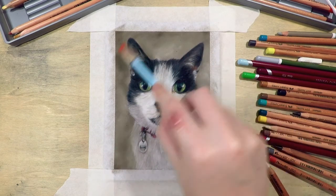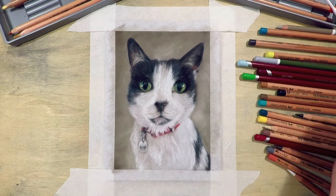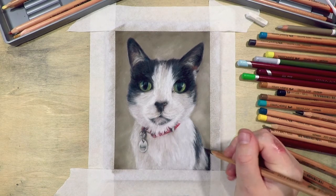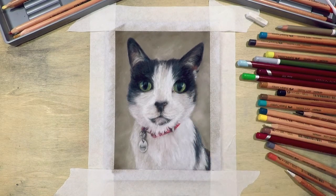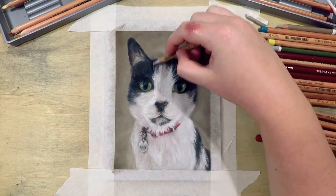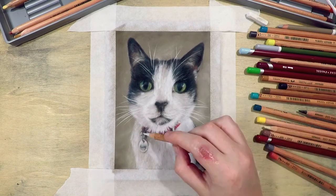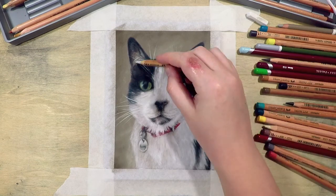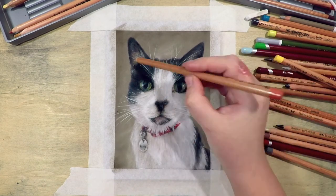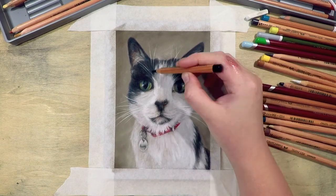As I'm getting towards the end I'm adding more details like the whiskers and any little strands of fur, and I'm looking closely at my reference photo for any last-minute changes. This is really important if you're doing commissions — it really needs to look like your subject, so you can't have as much artistic license as you would with, say, a tiger. This is also where you can take a photo of your artwork and turn it into black and white and compare it side by side with a black and white version of your reference photo, just to make sure your values are correct. There's a saying: colour gets all the credit but value does all the work — and that is so true.